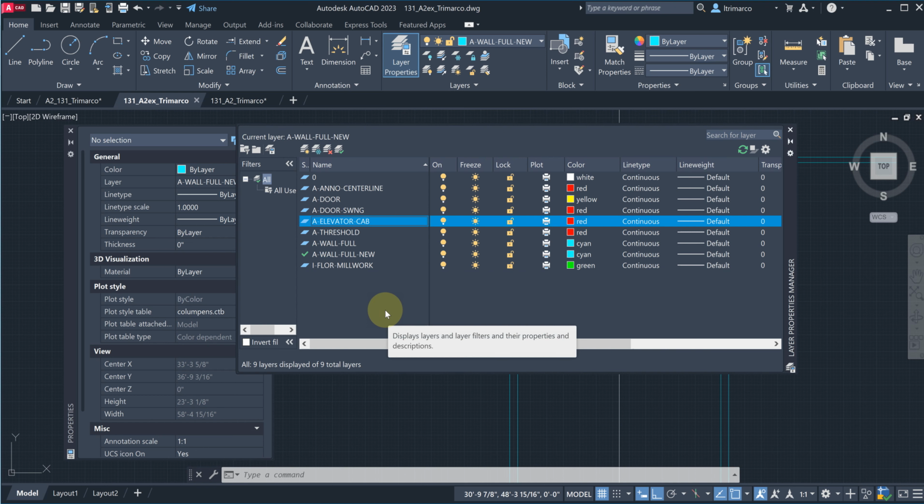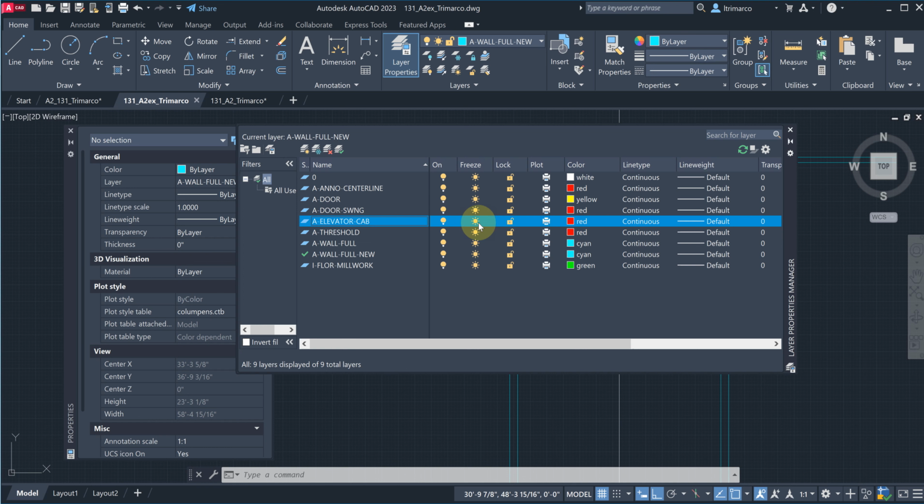On Wednesday, I'm going to share with you the handout that I gave you on Canvas. And I'll point out these layers to you so that you don't think I'm just coming up with them on a whim. I am using an AIA standard layer list that I created long ago and that we'll use for most of our projects that we deal with in AutoCAD, which is not many, but it is still a lot. So again, make that layer for the elevator. Again, it's on, it's thawed, it's unlocked. We're going to print it, and it also is on the color red and a continuous line type.